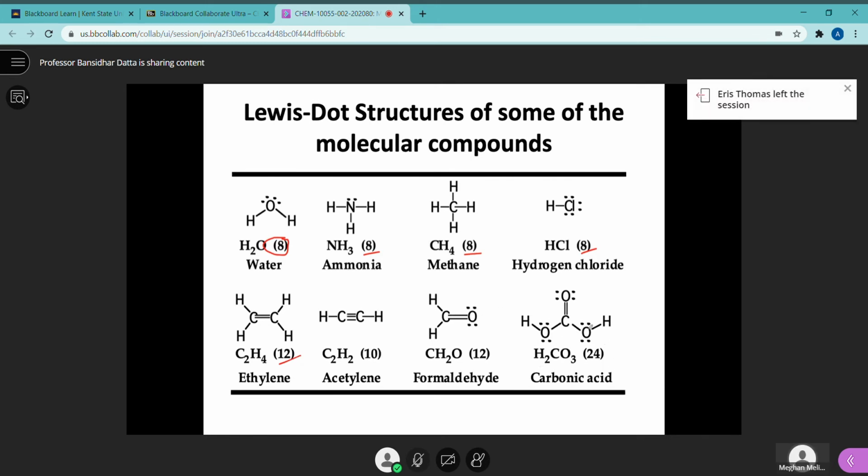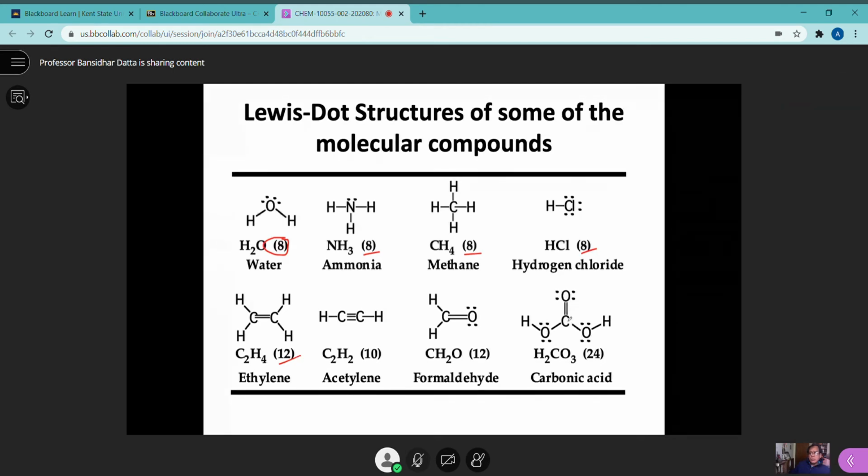Carbonic acid, we did the same thing. Carbon 4, 3 oxygens, 3 times 6 is 18, plus 4 is 22, plus 2 hydrogens, 24 electrons. And then you can do the arrangement the same way that we did previously, right? So what do you do? Carbon in the middle, a double bond and a single bond, and oxygen, hydrogen, oxygen, hydrogen. Hydrogen is always terminal, because it has only 2 electrons, and one bond is 2 electrons. It can have a maximum of 2 electrons, the helium configuration. So carbon in the middle, oxygen outside, and hydrogen way to the extreme end of the molecule. So that's our carbonic acid.